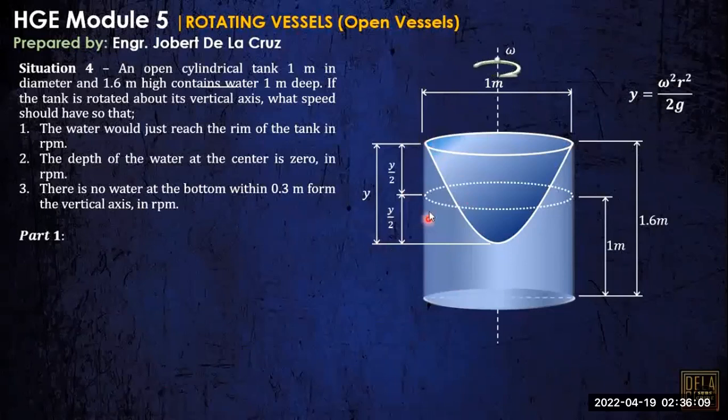But, we can just use this one if yung ating water level is greater than half full. Kumbaga, hindi siya less than half full. Okay? I hope hindi kayo malito. Basta, greater than the half of the capacity ng ating vessel. Diba? If this is 1.6, then half nito is 0.8. So, that is greater than 0.8.